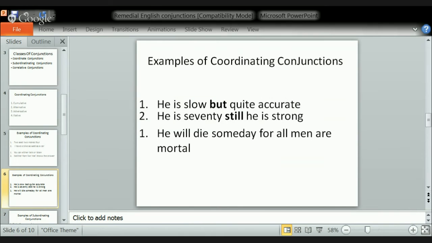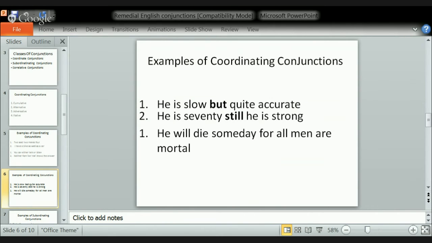Okay, next question is, I will go if the rain stops. We already know that "if" is a condition. If Ramesh comes, I will also go. So that's a condition that I'm putting, the "if" clause. If I'm looking at the subordinating conjunction, it is depending upon the rain. I will go only if the rain stops. So it is depending upon the rain that I will go, putting a condition of "if". So "if" is your subordinating conjunction.